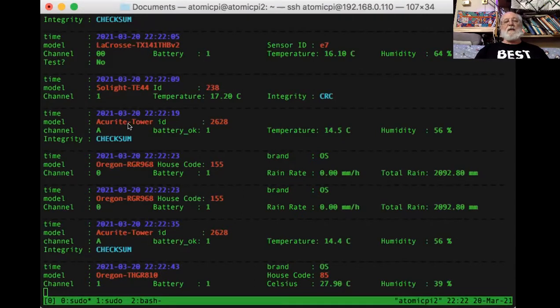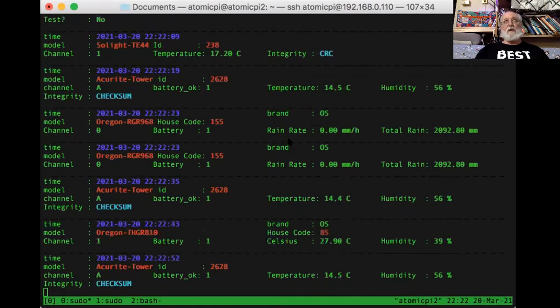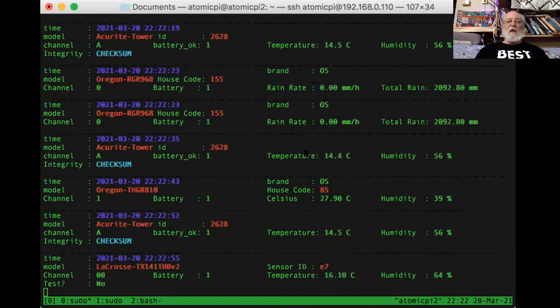In addition to displaying the data this way, this program, which is called RTL433, will save the data to a comma separated value CSV file. Let's take a look at that file. So I have captured data over several months, since like November of last year, I think, up through February of this year. So it's a sample of data, and I've captured the humidity, the temperature, the wind gusts, and the rainfall amounts. And if we look at that data, I'm going to share my screen again and show you what that looks like.